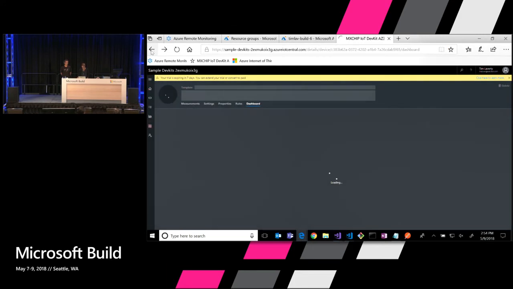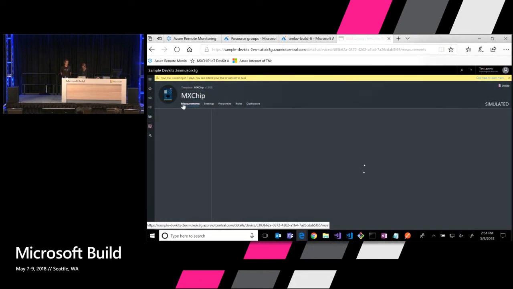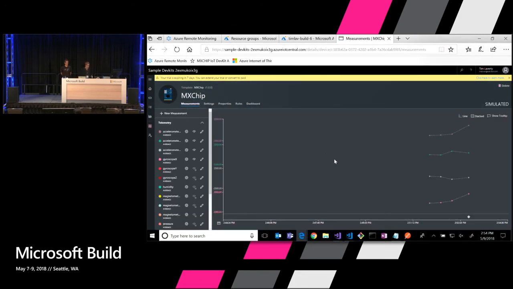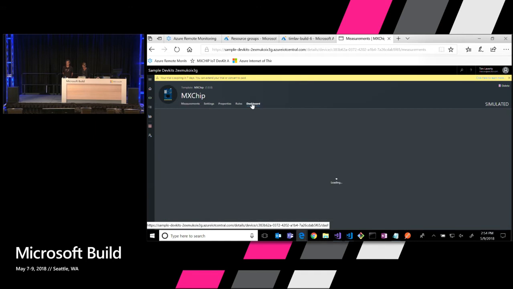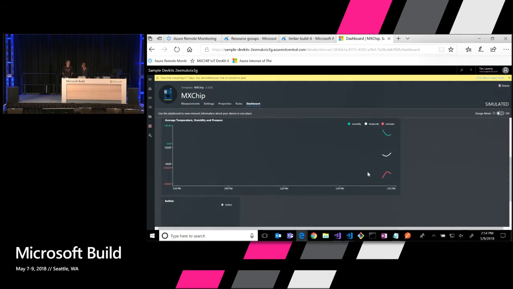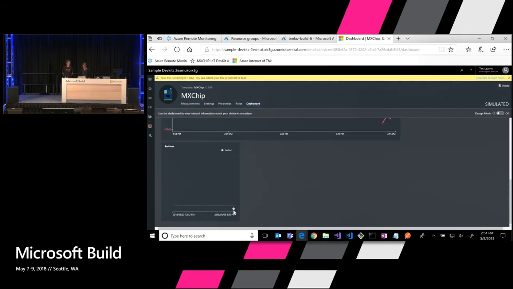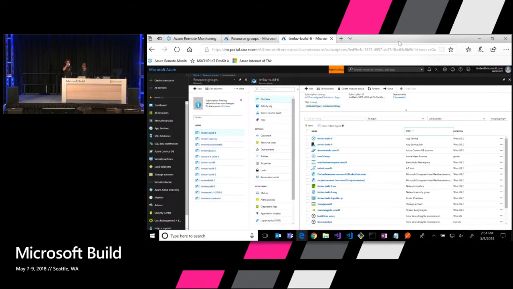So just giving us a little bit of time to go back here and look at the measurements. Now you can see that the solution is spun up, and we're seeing simulated measurements here. On the bottom, you can see this is the button event that I just created. So I can see those coming in on my timeline. If I go back to the dashboard, I can see something very similar with the little reporting chart that I just created. And if I were to check my phone right now, I probably have an email based off of this event. So that concludes what I was going to show for Central. I'm going to jump back over to the presentation.